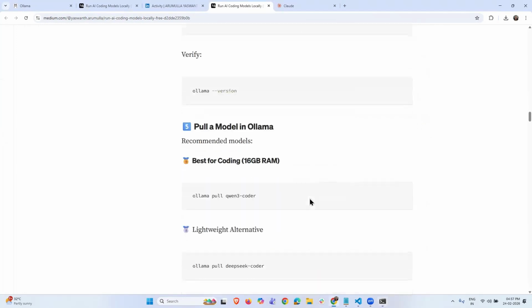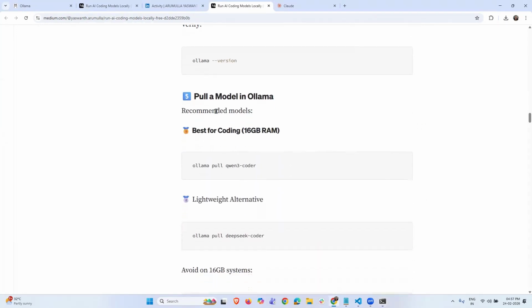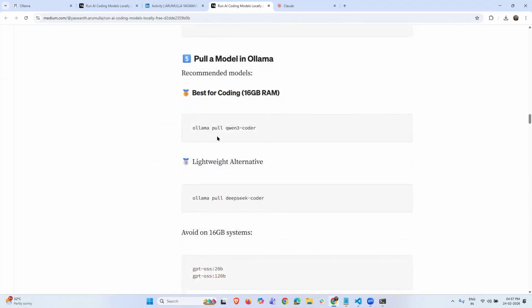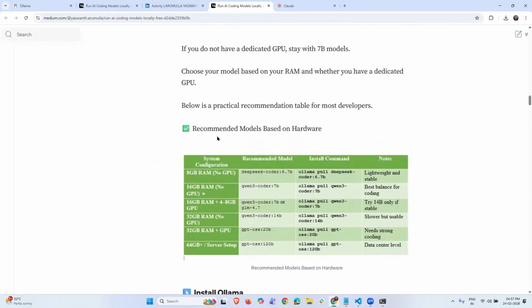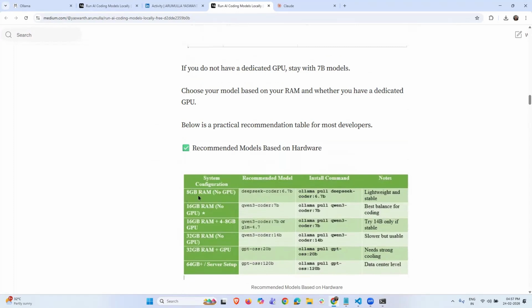I pull this model, ollama pull qwen3-coder. If your laptop has 8 GB RAM, you can use this model. It responds very quickly. It's lightweight, almost 700 MB or below.